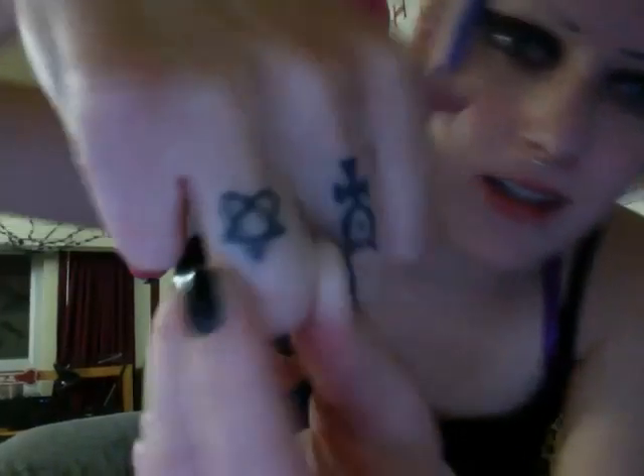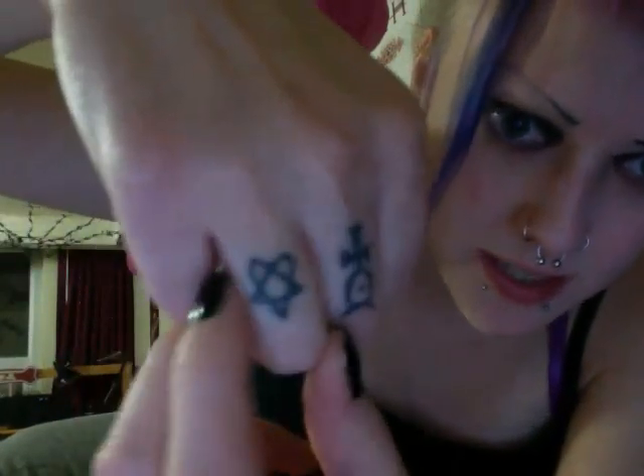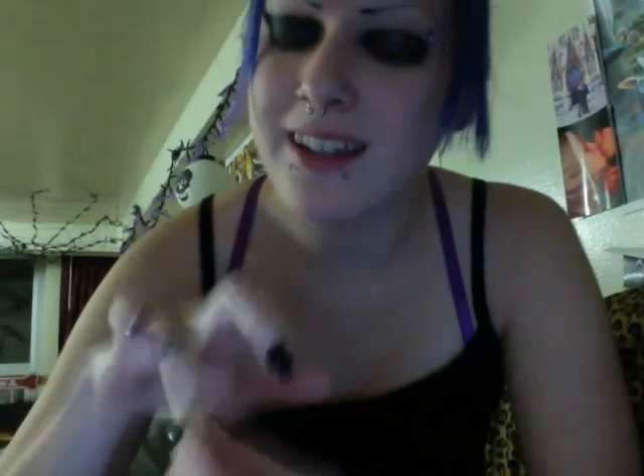The second tattoo on my hand is the heartogram. The heart is love, the triangle means death — essentially, if you want to get more into it, it's all 4 elements including death. I got this one specifically on my ring finger because I feel like if I'm going to share my life with somebody, it's going to be 'til death do us part. So whoever has the honor of giving me a ring or wanting to be with me for eternity will understand that life and death forever. Also, it's one of my favorite bands and I feel it's important to have it specifically on my ring finger.